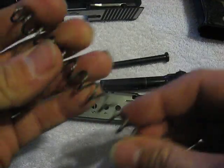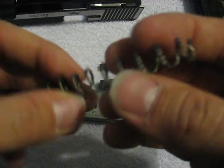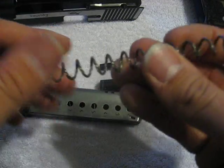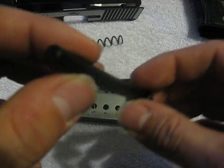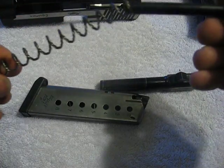The recoil system in this particular firearm is a braided single recoil spring, which I think is a really good idea. It adds longevity, durability, and the ingenuity behind it — whoever designed this is a genius. The recoil rod is polymer; I kind of wish it was steel, but it seems rigid enough and works very well on this firearm.